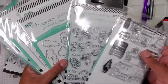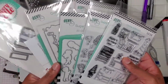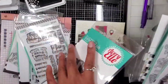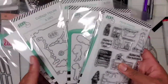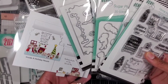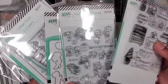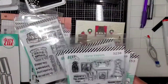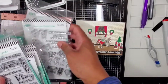And then this set I got off HSN. Just so super cute. I used the die from this set here by Avriel. But like, this is such the cutest set. And it's from HSN. And I was just like, okay, this will just be really nice to play around with. And, you know, I can get some other sets from LDRS's website to go with this. So super fun. Can't wait to make yet another card.